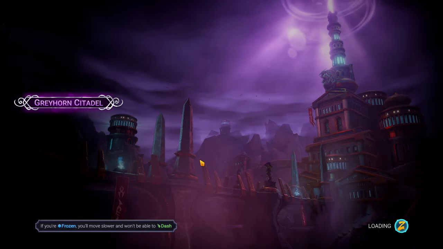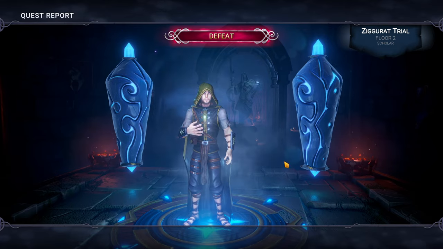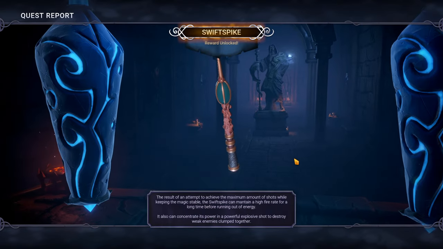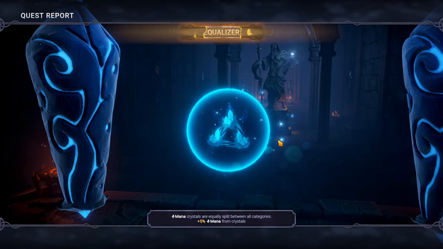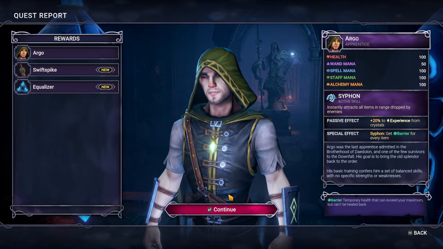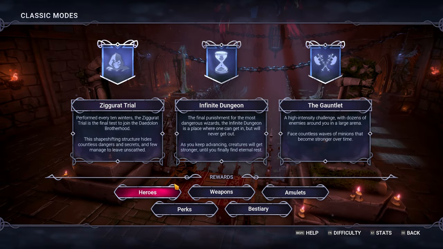Okay. I don't know how to dodge that attack. Probably a left, right. I literally couldn't outrun him. So there must have been some way to do it. They're not going to just make it so you can't. Swift Spike unlocked. Equalizer unlocked. So we're unlocking all of these things that can now show up in a run. Huge fan of that. Let's see what else we got.